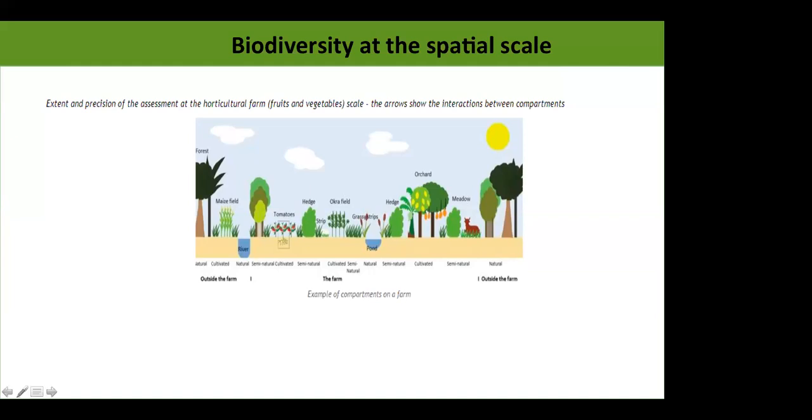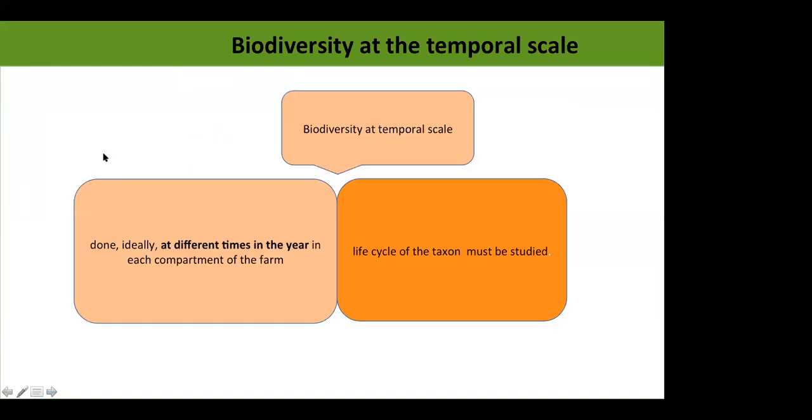To the next slide. So we are talking about temporal scale now. Temporal scale is very easy. I've mentioned earlier that when you are embarking on temporal scale biodiversity assessment, it has a lot to do with crops and animals that come up seasonally. I mentioned Tithonia diversifolia. You will not see it during the dry season. You only see it during the rainy season. You can measure temporal scale like that on the organisms or plant species that are seasonal. So on your farmland now, you will notice some plants that grow there during the rainy season. You will notice some that grow there during the dry season. And that is the way it is.